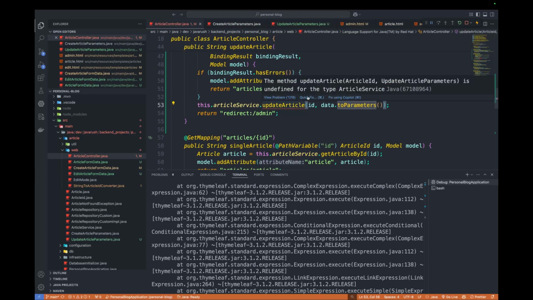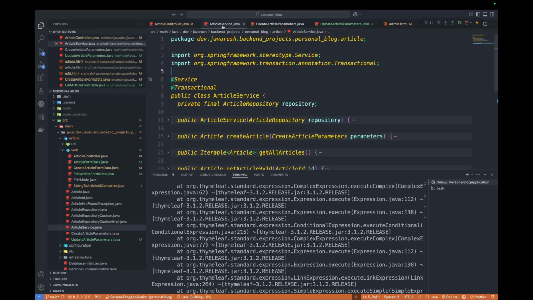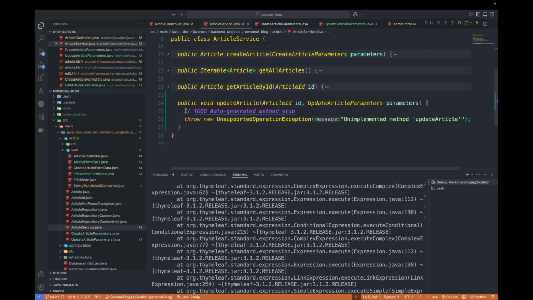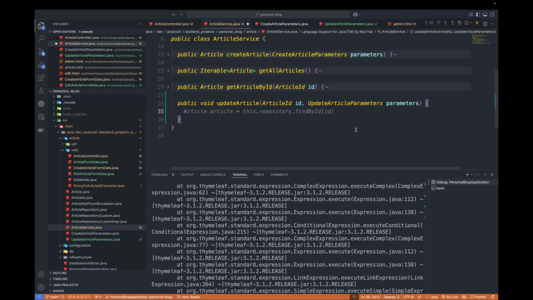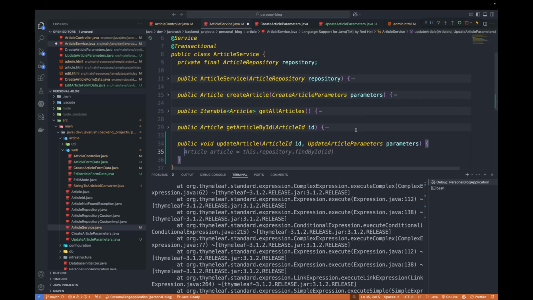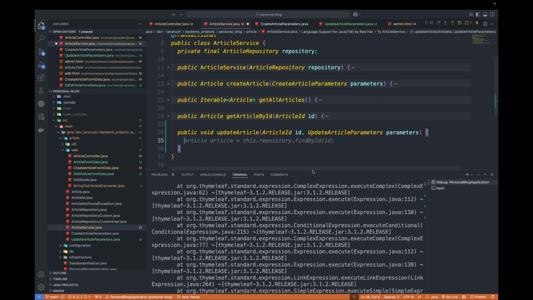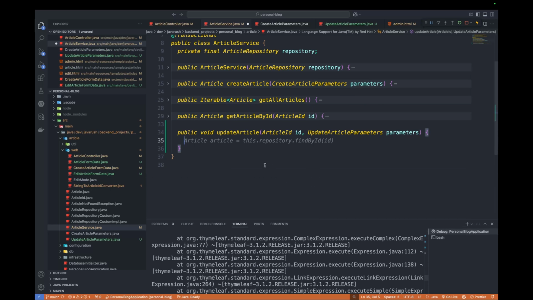We need to create this method in the article service. Let's do that. So this has been created in article service, update article method. It has article ID and then update article parameters. First of all, we will get the article from the database with the given ID, whether it exists or not.